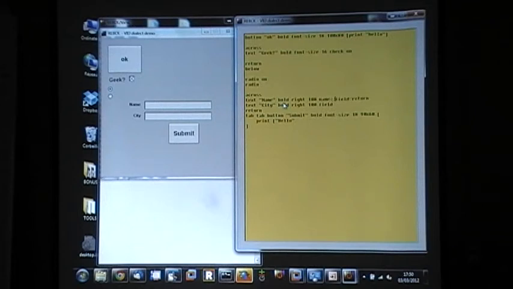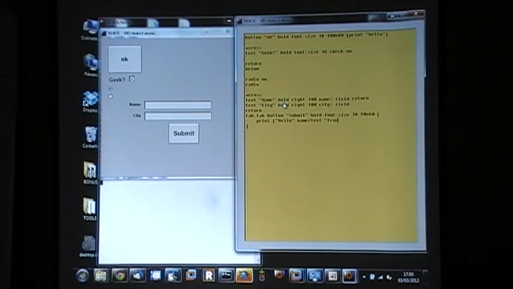Let's name this first field name, and the second field we'll name city. So I can now access the data that is input. So name/text, which is the standard way in REBOL to retrieve the text property of a field.